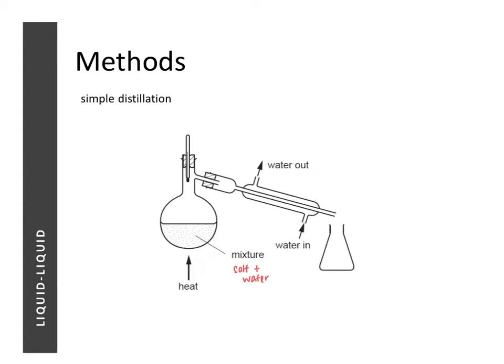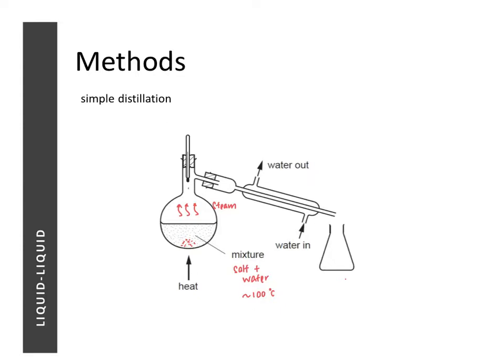So right now we have salt water in the mixture. We would add some boiling chips, and then we heat up the mixture. As we heat up the mixture, the temperature will rise, and when it reaches about 100 degrees Celsius, something is going to happen. Your water is going to boil, and it will be converted into steam, which rises up the round bottom flask.